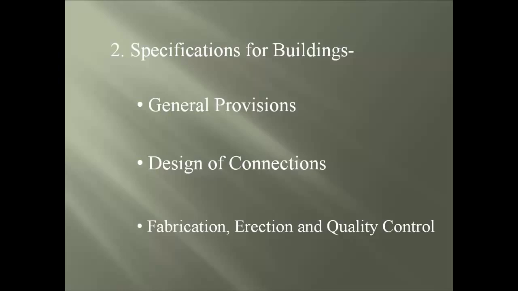This leads us into the painting within the shop for inaccessible, contact, finished, and adjacent surfaces. Next is the erection, with items like the alignment, bracing, field welding, and painting. And we finish with the quality control, which is provided by the fabricator that assures the work is in accordance with the specifications, plus at any time the material and workmanship can be observed by the representative of the purchaser.